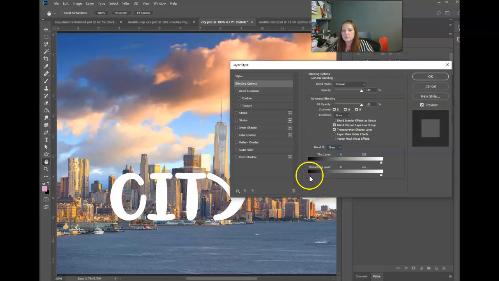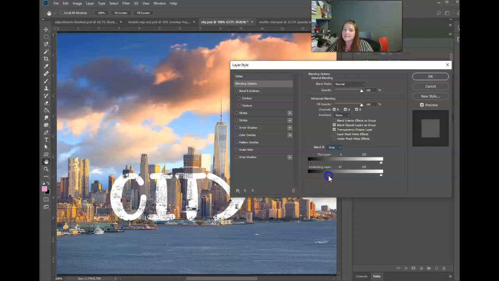Okay, so if I start dragging this in, what's going to happen is underneath the city, where these buildings are, where there's black, it's going to start knocking those out. Check this out. All right, so it's doing it a little bit because there's not a lot of black. There's a lot of gray if I get farther in here. Oh, there we go. Look at that.